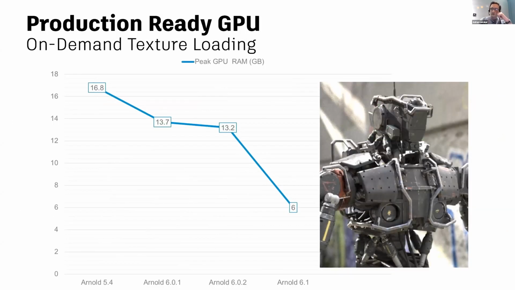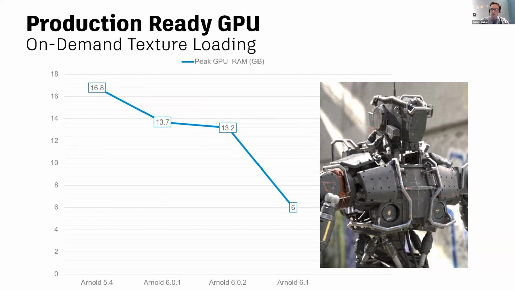One thing that is very important in a production renderer is to be able to deal with large data sets, in particular textures. Thanks to our collaboration with NVIDIA, we introduced support for on-demand loading of sparse texture buffers in Arnold GPU. And this improved the memory usage a lot, as well as a metric we care about, which is the time to first pixel, as you don't need to preload all the potential data the renderer will need before displaying something on screen.